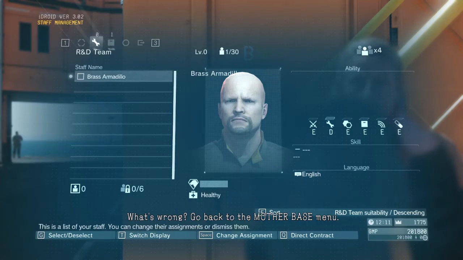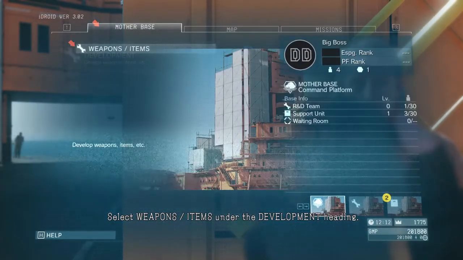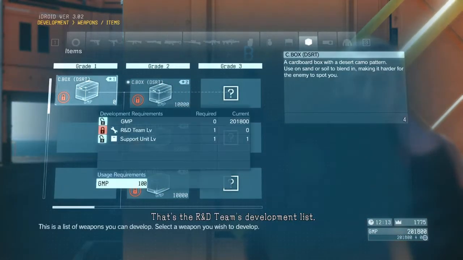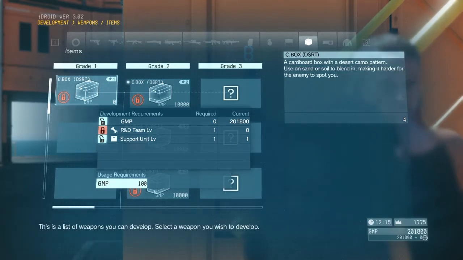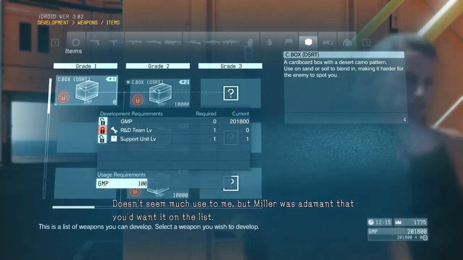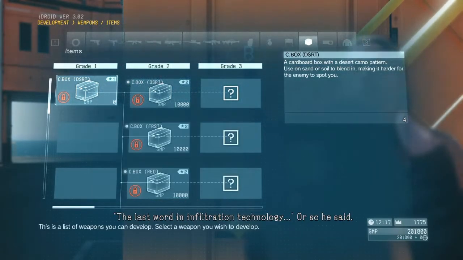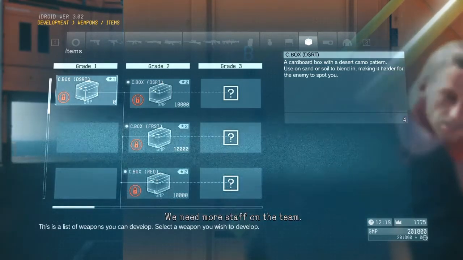What's wrong? Go back to the Mother Base. Select weapons items under the development heading. Please specify the R&D project team's development list. See the item called cardboard box? Didn't seem much use to me, but Miller was adamant that you'd want it on the list. The last word in infiltration technology, or so he said. In any case, we don't have the manpower to develop it just yet. We need more staff on the team.